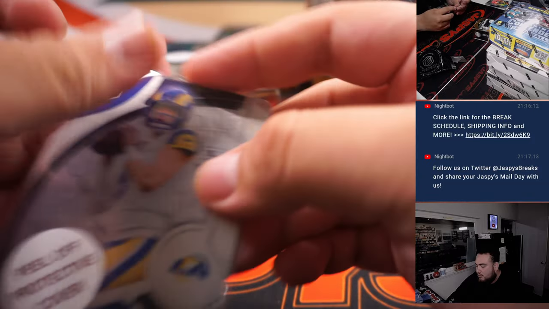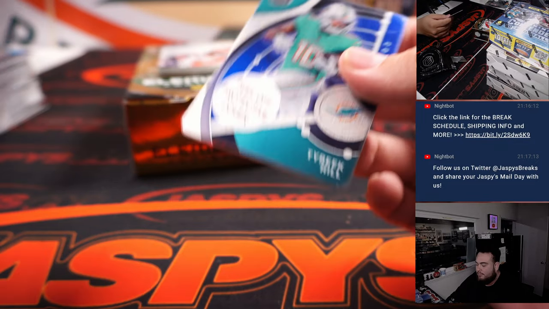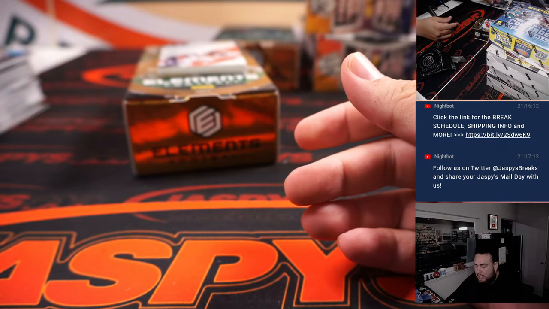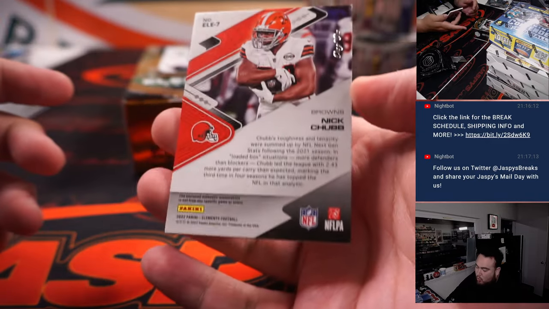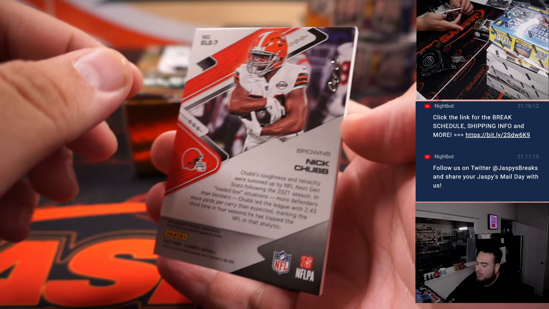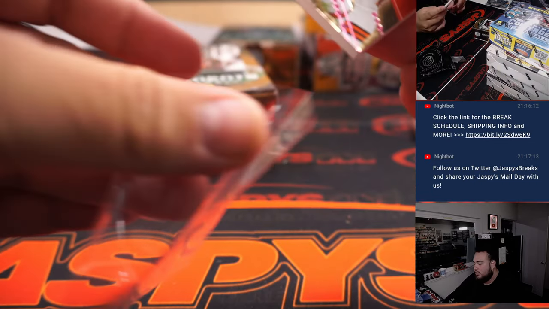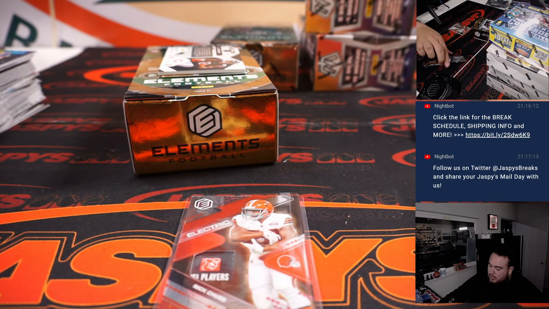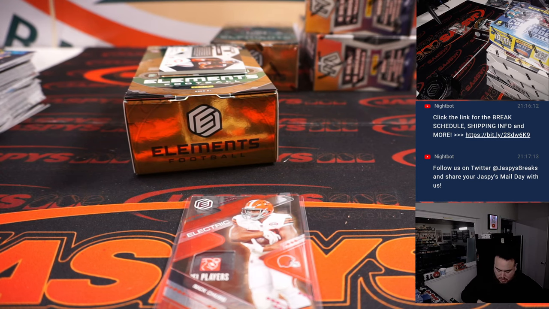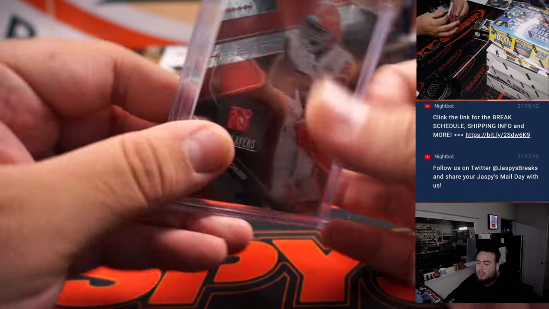Matthew Stafford, number /199. Tyreek Hill, number /27. And look at that, electric. Nick Chubb, 1/1. We'll take that. NFL players tag right there. Little uno of uno. Solid hit, Jason. He is a beast. There you go. 1/1. Boom.